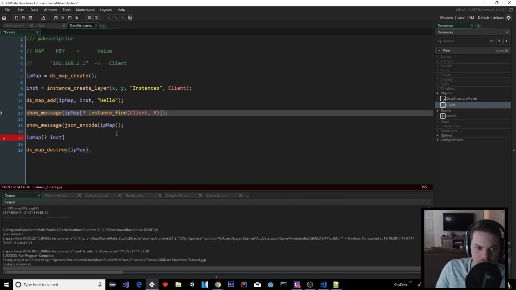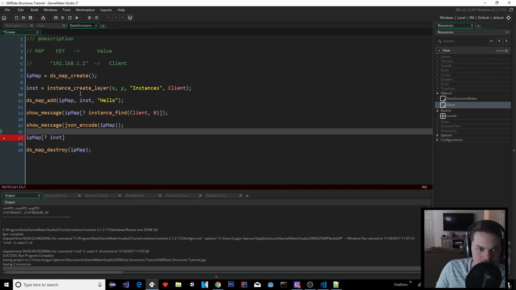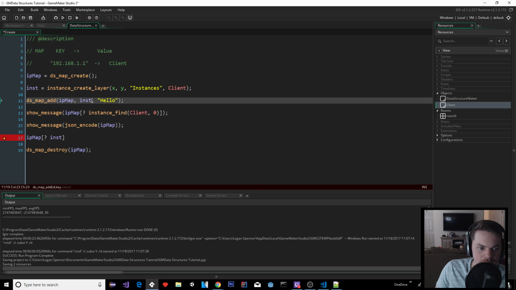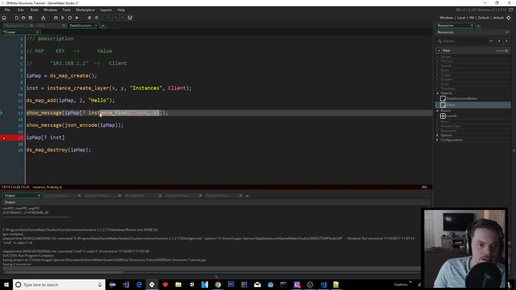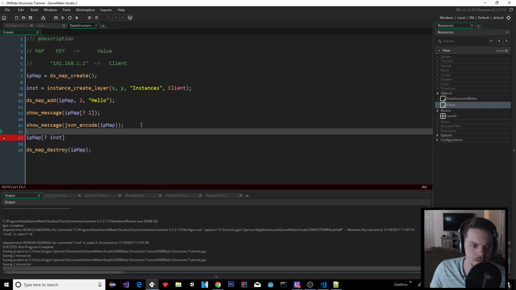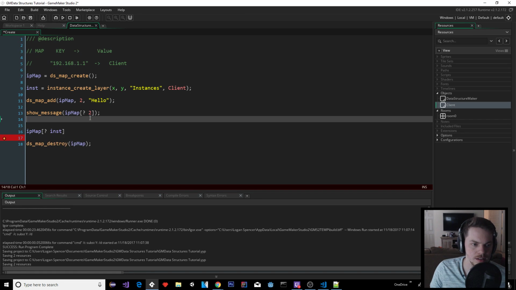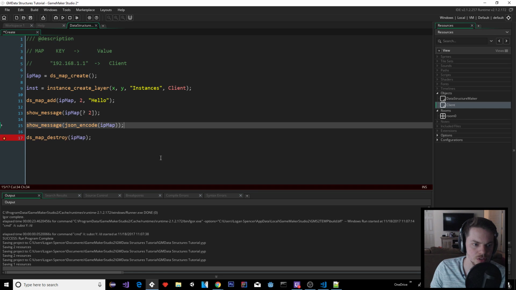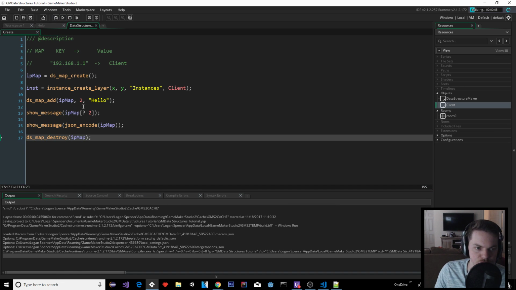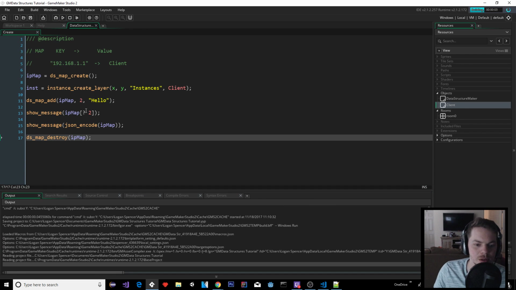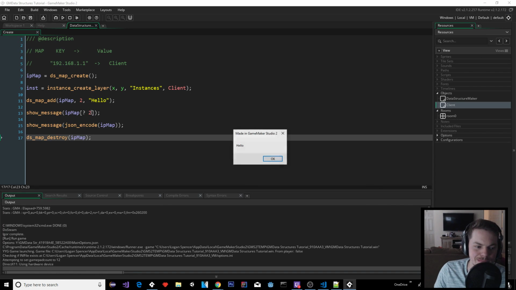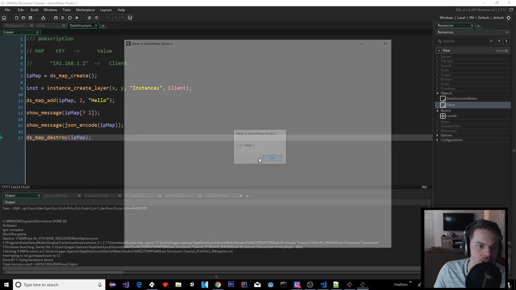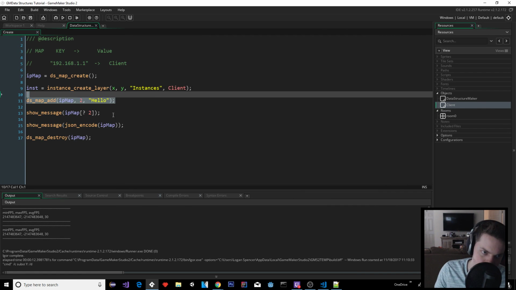I wonder if you put a number here, what happens? So let's set EV2 and let's say 2. I want to see if this converts it to a string, because I think if you use a number, it might not work, but it might recognize that you're using an instance. Let's see what happens. Hello. Oh yeah, it converts it to a string. Cool. So you can use numbers.